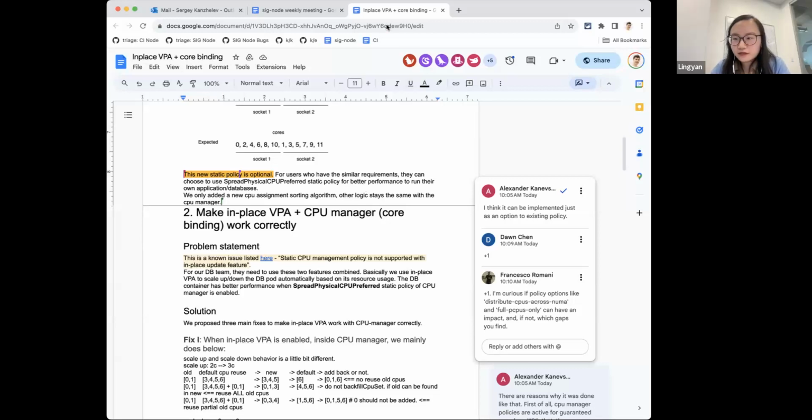Yeah, I can share that. So previously, we only turned on the static policy for testing, and we found that, if you can look at the appendix.